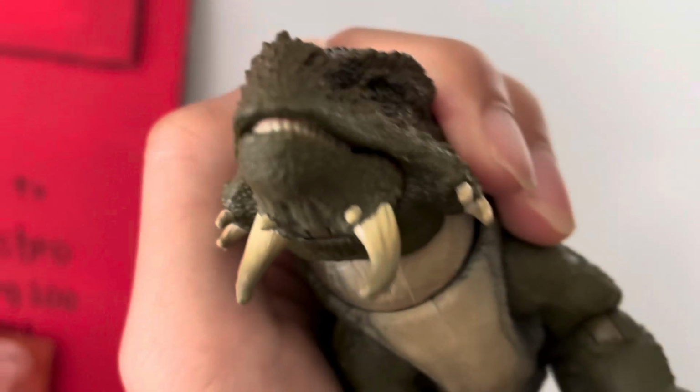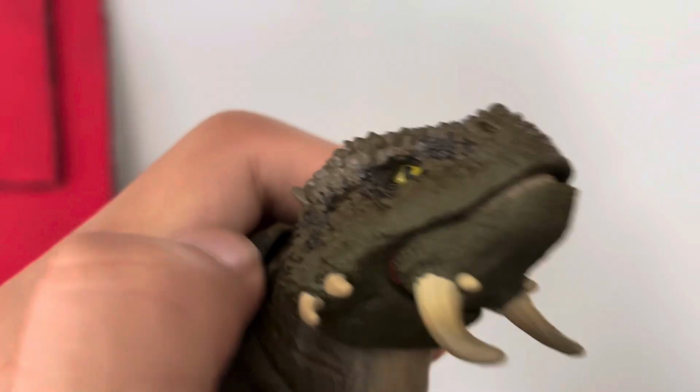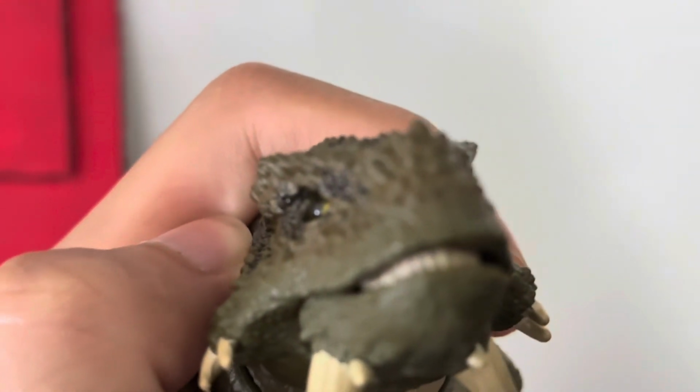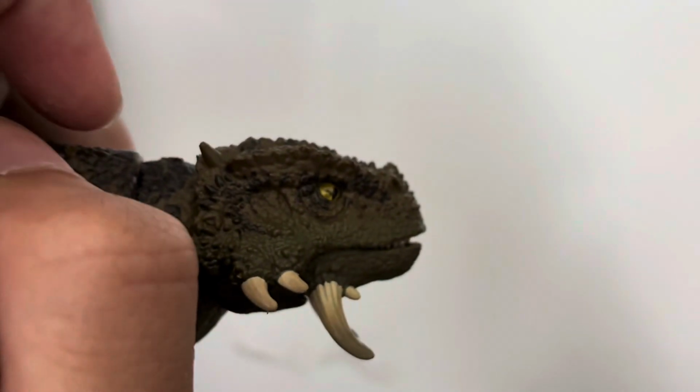But I think, I don't know, it's debatable because with that type of technique, at some angles you can't see their pupils, unlike this one, where even though it's stationary, it still looks pretty good.